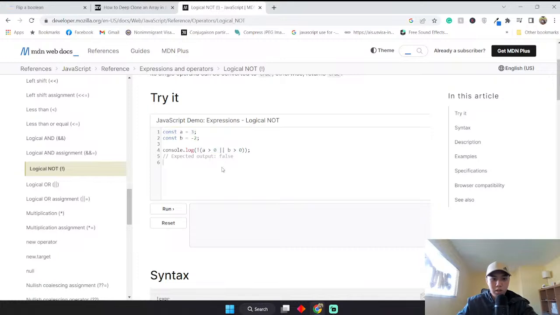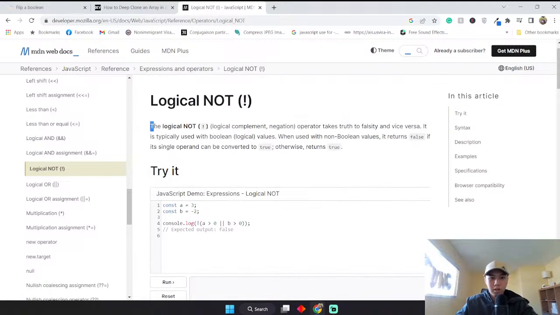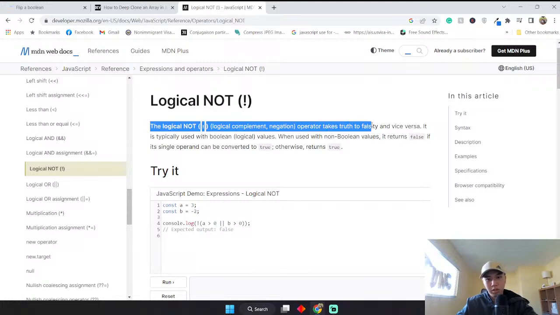So the logical not operator takes truth to falsity and vice versa. Very understandable, easy to understand. So I just read this. I think it's a lot easier to understand.